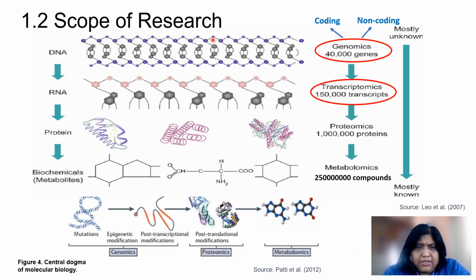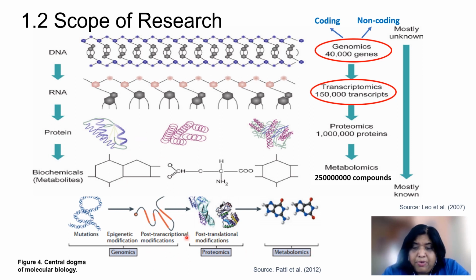Now, if you look at the research being done across the region, you can see that there's this dogma of molecular biology from DNA right up to the metabolites. And the technology is genomics. Then we look at transcriptomics, then proteomics and metabolomics. And the regions in the genome, you have the coding region and the non-coding region. And through the regulation, you can notice there's mutations, and then you have epigenetic modification, post-translation modification, and so on.